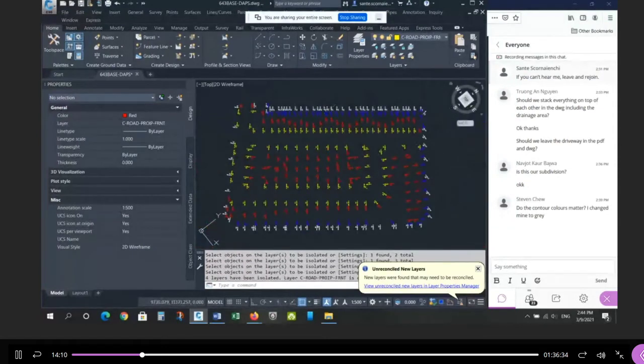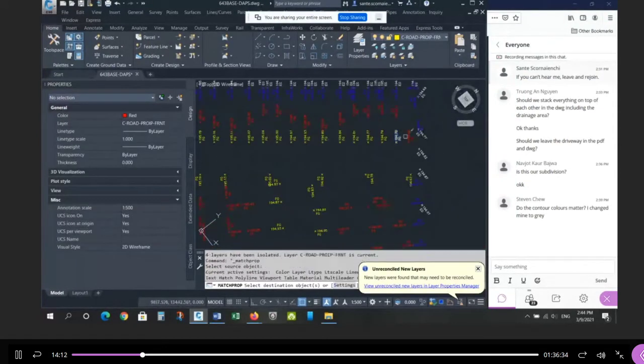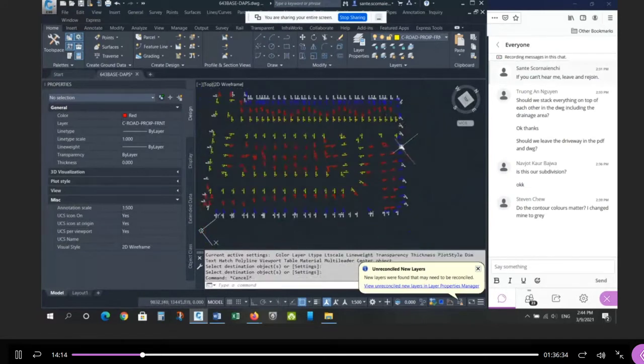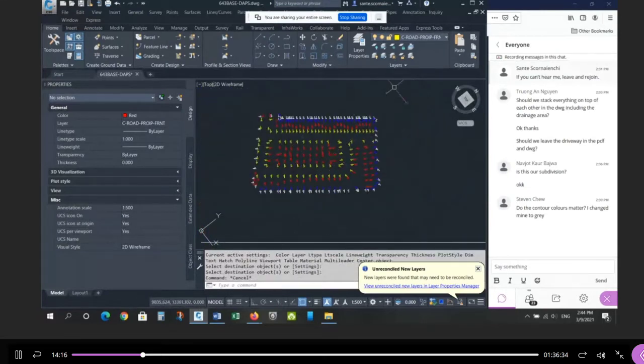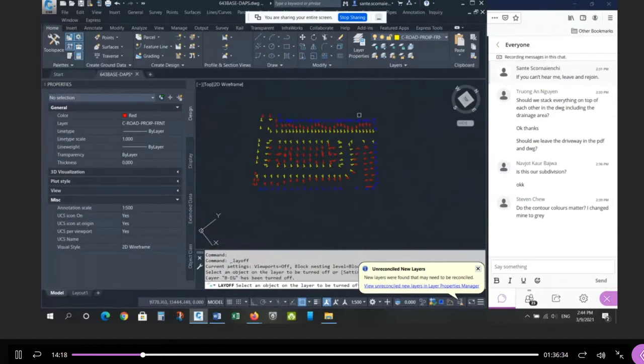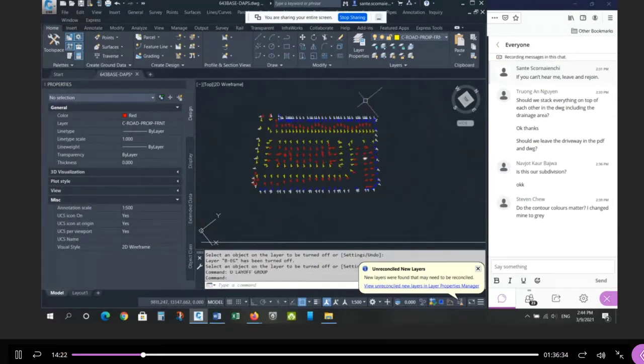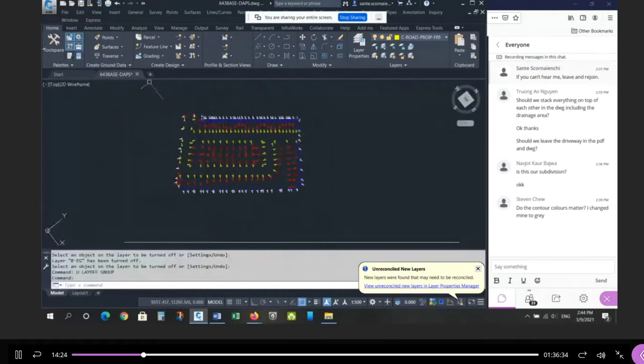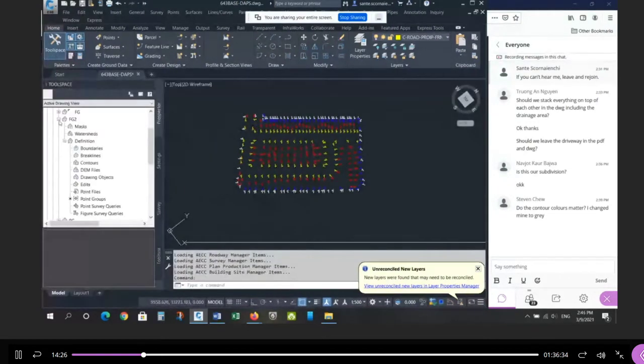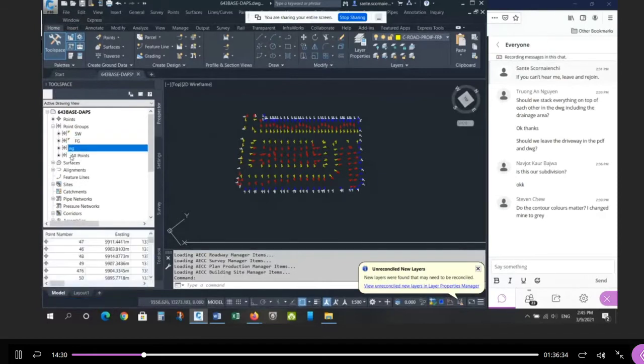So you should have at least 3 layers. That's generally what it's going to look like. Now, like I said, at a glance, they're separate layers, but let me turn off the existing. All of these have the same description, so there's only 2 groups. There's a group for the proposed, the FG points, and I have a group for the EG points.